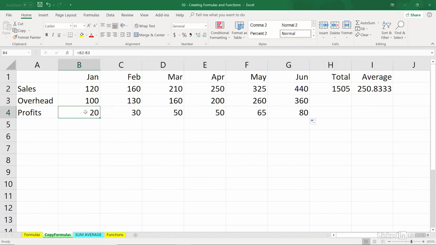What is this formula over here? What did it do? It subtracts the 2 cells above it. We copied to the right. What does this one do? Same thing, same thing, same thing, and so on.